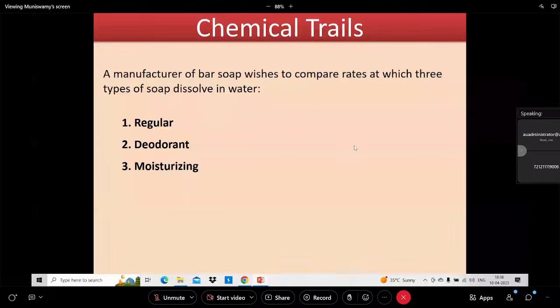For example, 100 grams of soap is taken, and they soaked it into the 3 different cubes. After overnight soaking, they weighed the cubes, and the weights are like this. Which soap is dissolving more in the water? We have to find out. This is one type of experiment. Clinical trials or drug design.